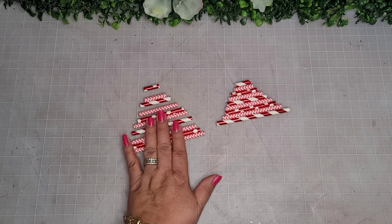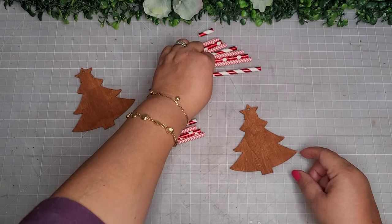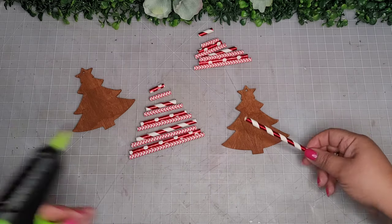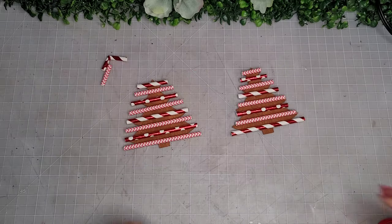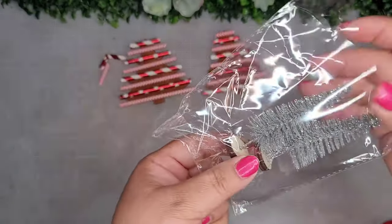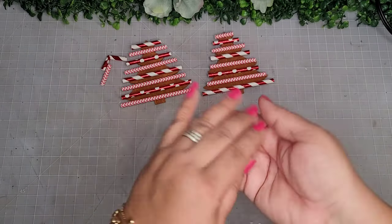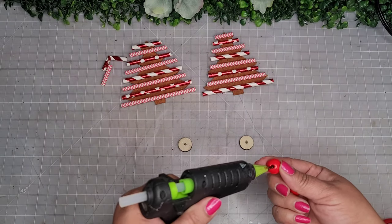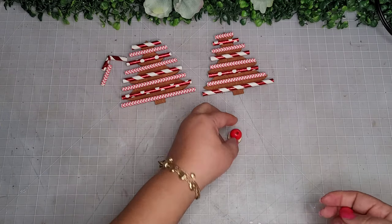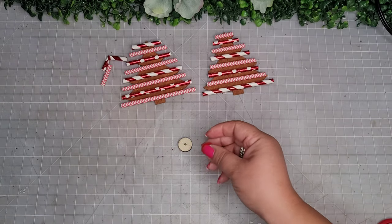Now they're not looking like trees until I kind of spread them down, and now they look like trees. And now the next step is to take all these straws and adhere them to the Christmas tree ornament in this pattern until they look like this. And now I'm going to take two small wooden pieces, little round pieces that came off of these little trees, and I'm going to also take two red beads, and I'm just simply going to adhere these beads onto the little wood round pieces. And since the little round wood pieces have a little wire sticking out of them, it's perfect. It adheres just perfectly.